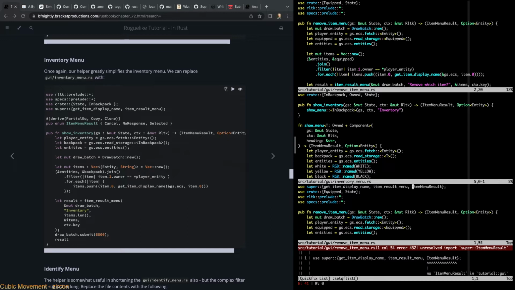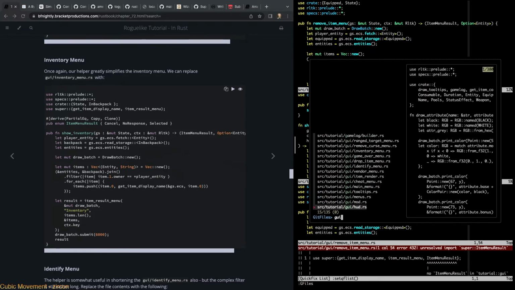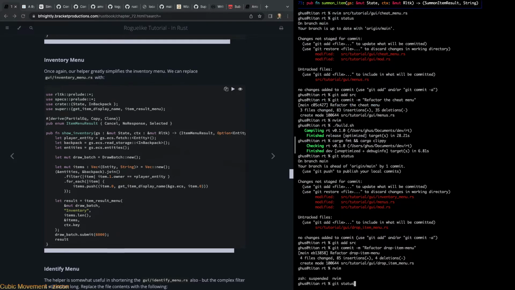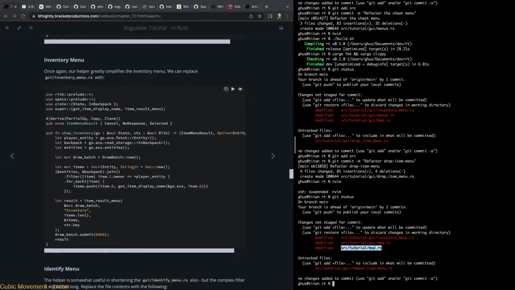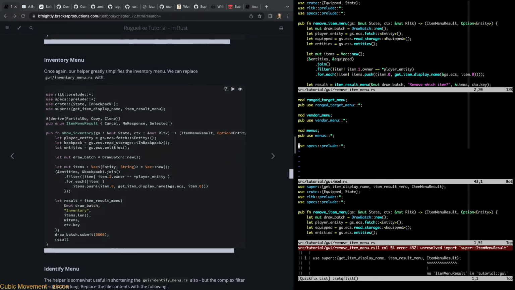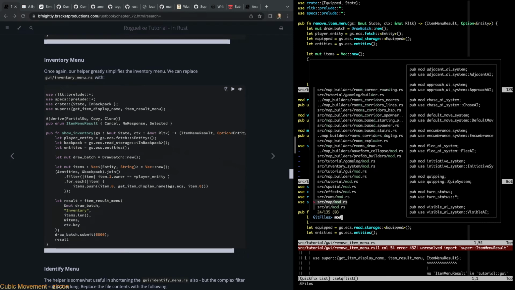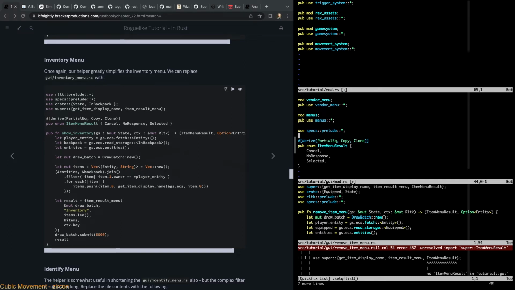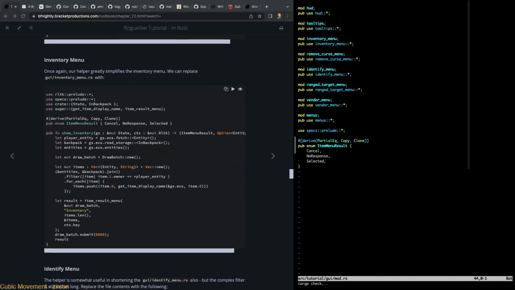Why is this not finding the GUI mod? Oh, I put it in the wrong file. I put it in here instead of... There we go. Put it there. Okay. Cargo check.